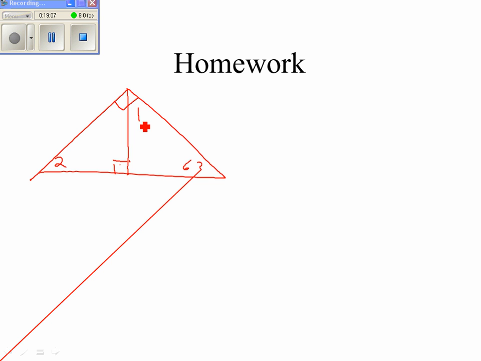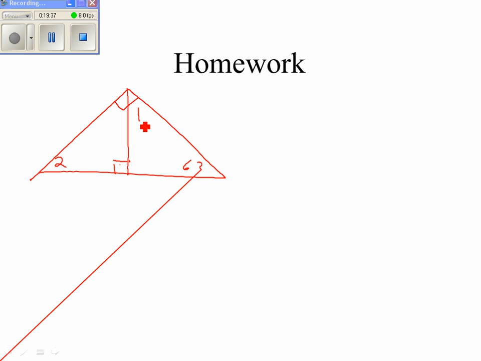First thing you're going to do when you're given a problem like this, and we'll do one more after this, don't jump in and try to find angle 1 right away, or try to find angle 2. This time it sort of works out that you find angle 1, and it's going to lead you to angle 2. But don't necessarily think that if I find that angle, it's going to lead me to the next one, because that's not going to work out.